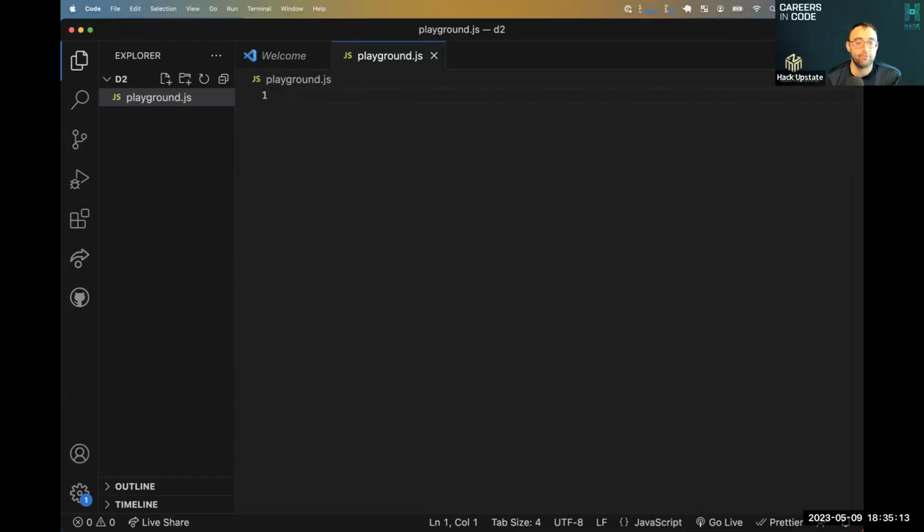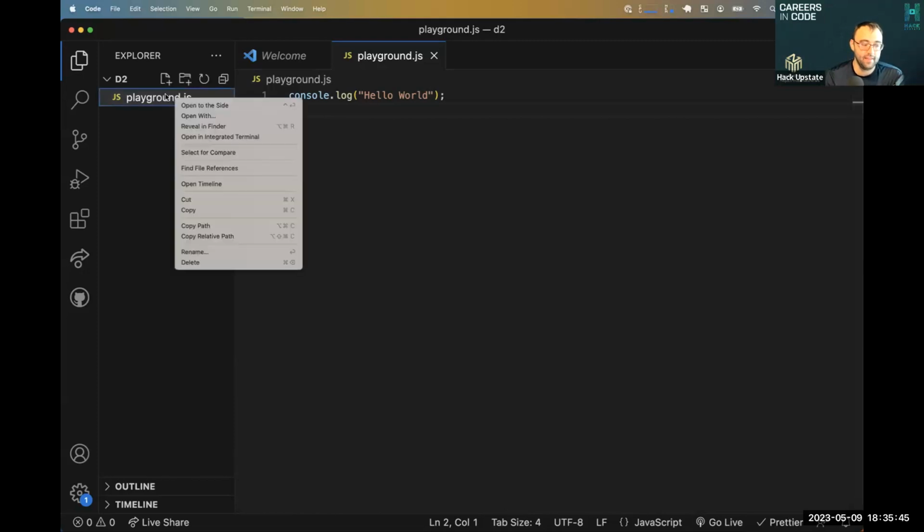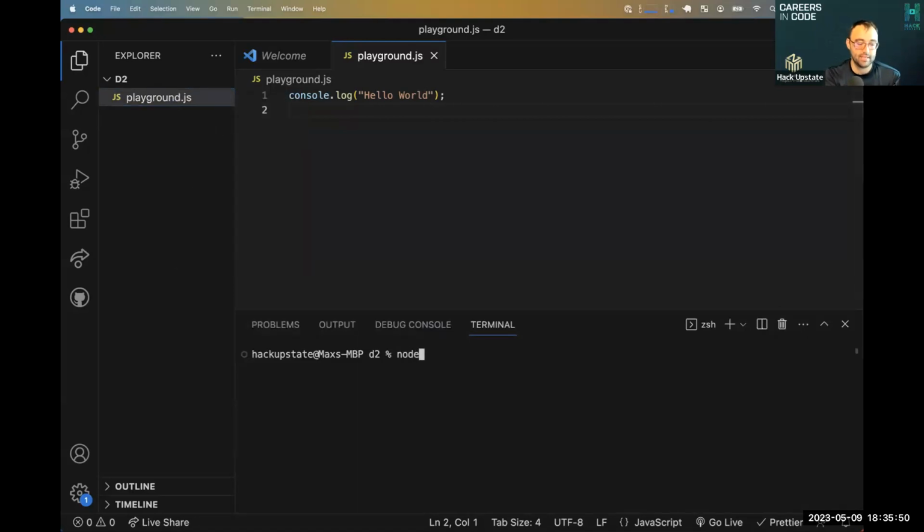Once I do that, whenever I create a new file, I always like to test that file to make sure that I created it right and that it's all running. So what I'm going to do is come in here and console log out hello world. That gives us practice with our JavaScript syntax, with our parentheses, with our quotes, which means a string is coming. It also gives us practice right-clicking on the file and going down to Open in Integrated Terminal, coming down here and typing in node.